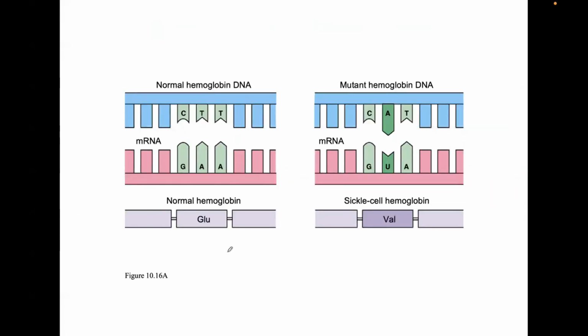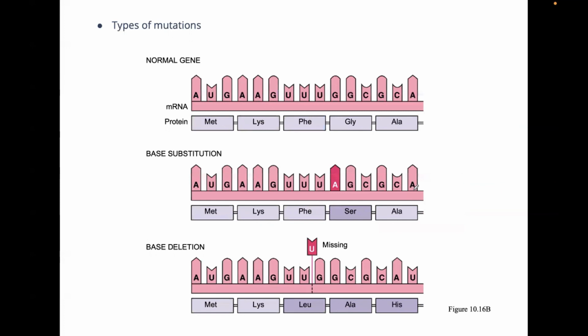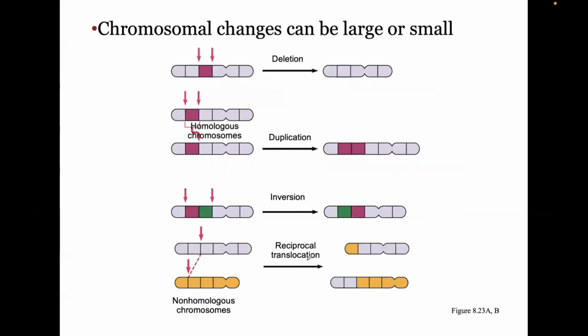So ito po siya. Parang example natin si normal hemoglobin pag sobrang dami na ng mutation pag sa chromosome na. Di ba? Yung sickle cell hemoglobin, it can be fatal kasi ang daming signs and symptoms na maaaring ma-record or mangyari kay patient that can lead to fatality. Next naman, ito din siya. Basically, parang normal gene, pag nagkaroon ng substitution and then the missing, ang difference lang is sa chromosome siya nangyari. Hindi siya doon sa nucleotide-based sequencing pa lang. So, ito siya. Chromosome changes can be small or large, depending.